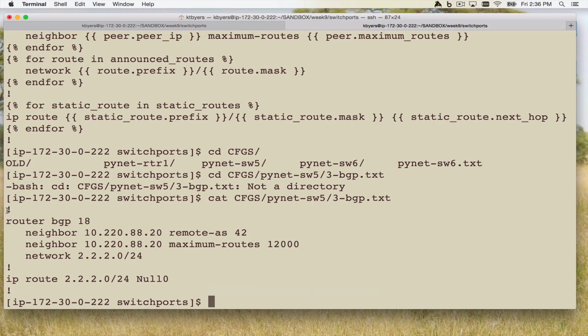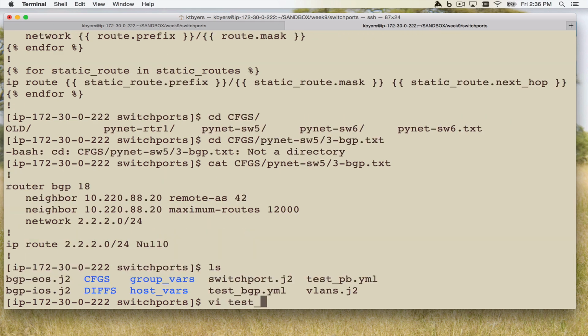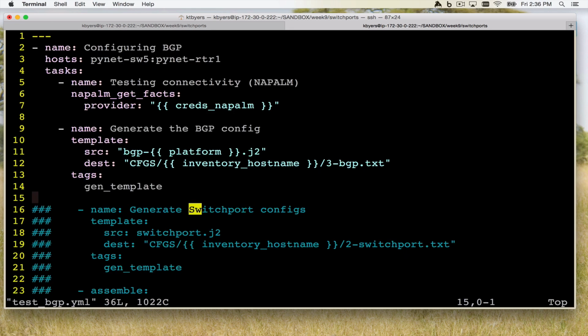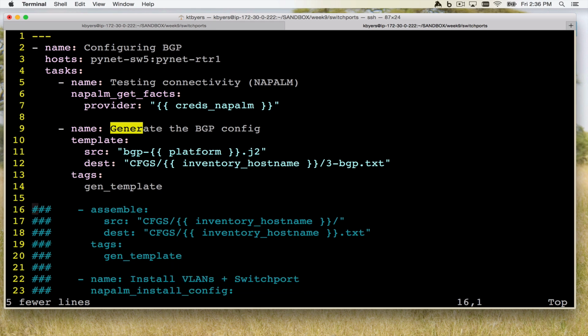So we're generating our BGP output configs. Now let's actually push those configs to the relevant devices. So we go down here. We don't need this. Now I'm actually going to leave the assemble.